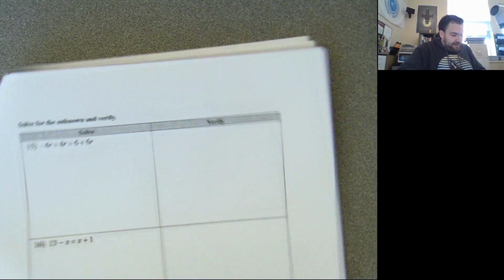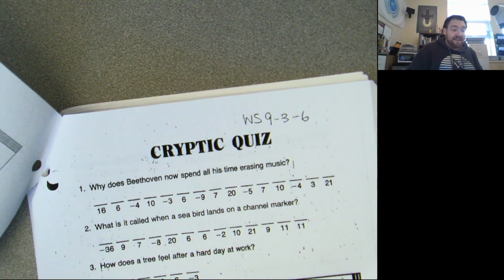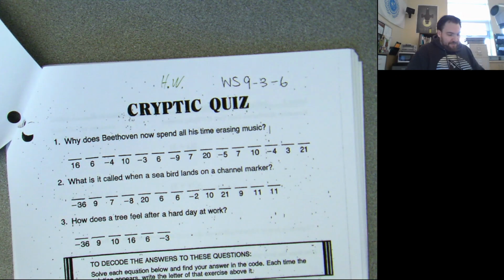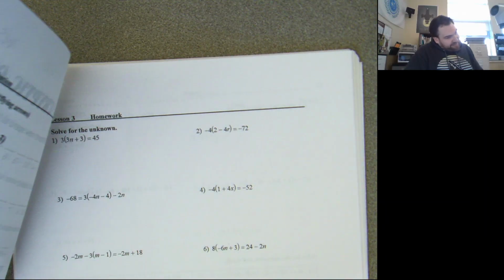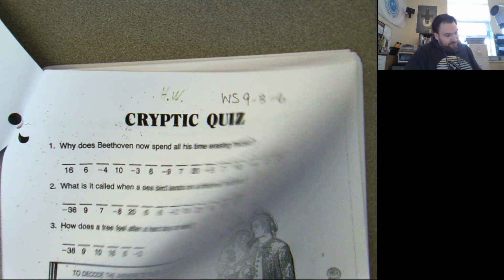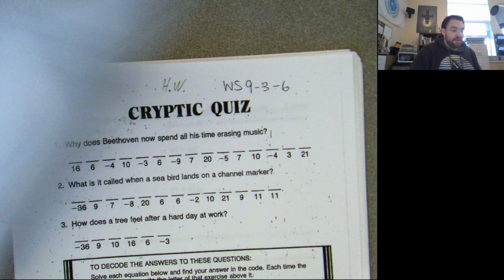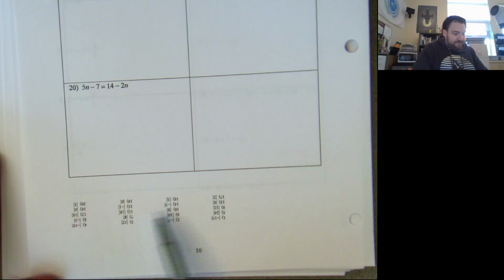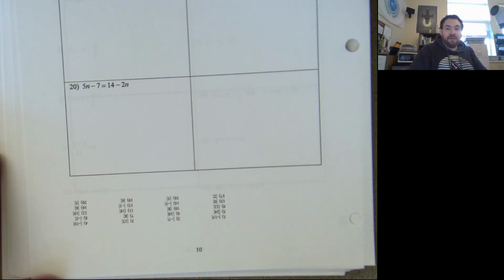And then if you flip ahead, you got evens and 11, and this is a page here called the cryptic quiz. I would like you to do this page as well. That is the practice I want you to do. We'll save distribution for tomorrow. There you go. Evens and the cryptic quiz. There are answers, again, upside down at the end of the even chunk for you to compare with. Comments, questions, concerns, let me know. Otherwise, that's what you're working on.